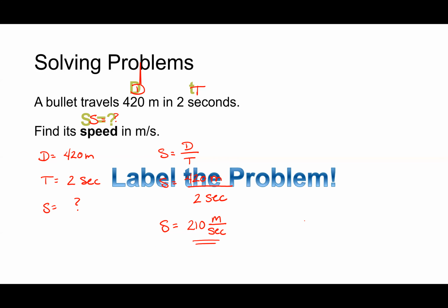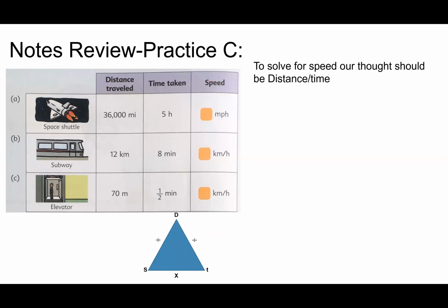I did go backwards. Okay, so let's go ahead and find the speed for the space shuttle, a subway, and an elevator using the distance formula. I mean, the speed triangle, excuse me, not the distance formula. So you guys, I think, have plenty of room to work on the, oh, maybe you don't. Turn to the next page and see if you've got some more room to work. Interesting. Yeah, I guess we changed the notes and now the notes are a little bit tiny. All right. Well, let's solve for the space shuttle first.